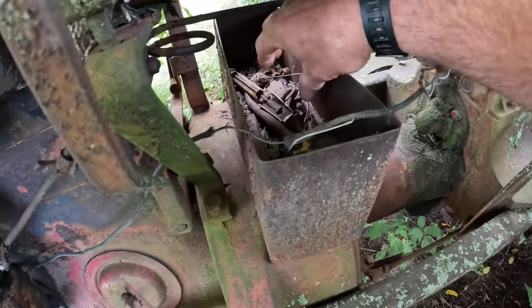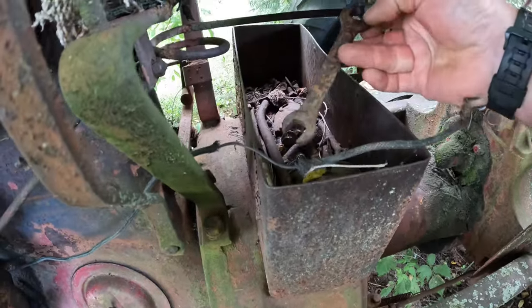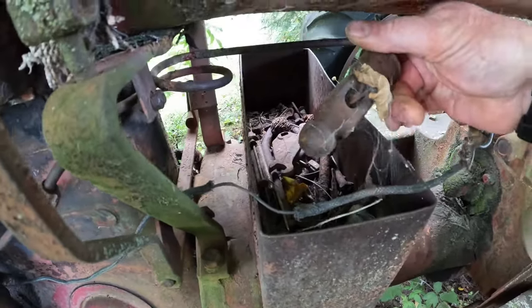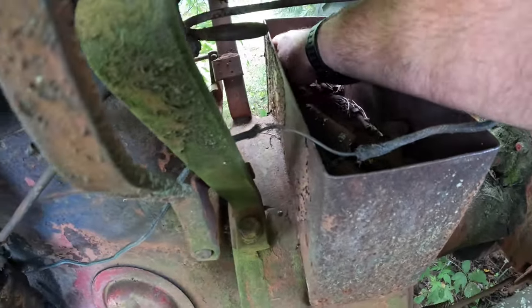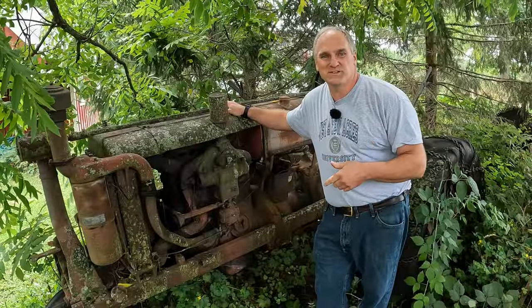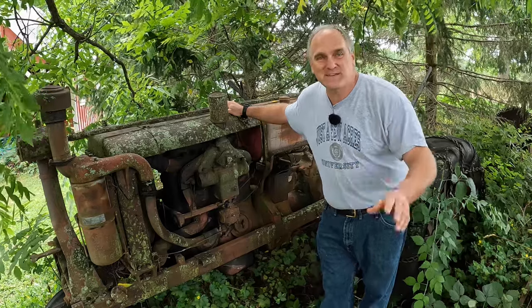One of the things I enjoy when I buy a tractor is there's always lots of cool stuff in the toolbox — old wrenches, bolts, an old ball peen hammerhead where the handle broke off, part of a screwdriver. I have yet to find a $100 bill in one of those toolboxes, but I'll keep looking. I have no plans to restore this tractor — not today, not tomorrow, not five years from now, not in the foreseeable future.